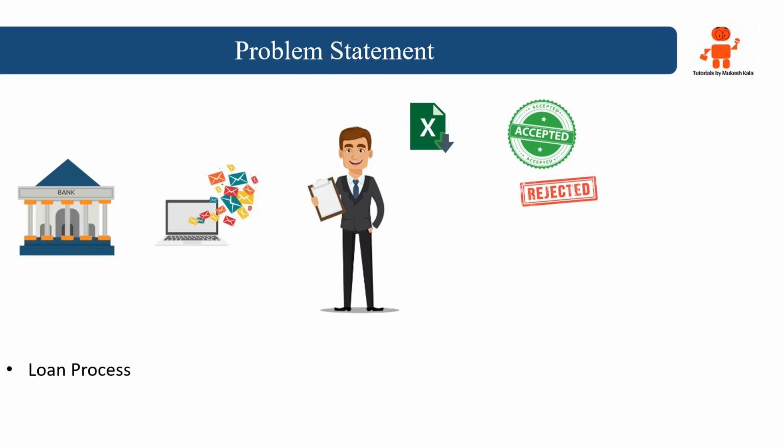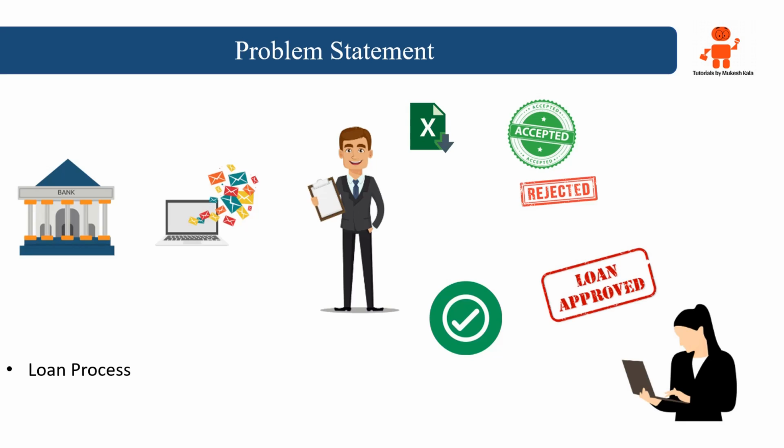What is the yearly income? What is the loan amount they are expecting? And all the details he validates one by one. For all the valid records from that Excel or the CSV, whichever he finds valid, he passes them to a different department where they feed all this data into the system and grant the loan, or in other terms, generate something called a loan ID, right? So this is the overall problem statement which we are going to address today in this use case.